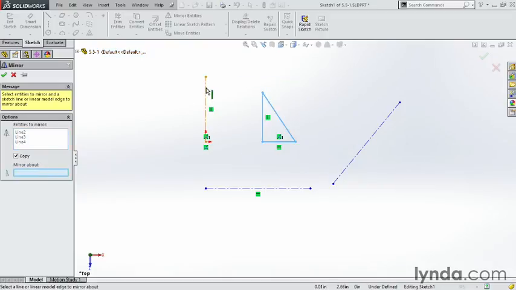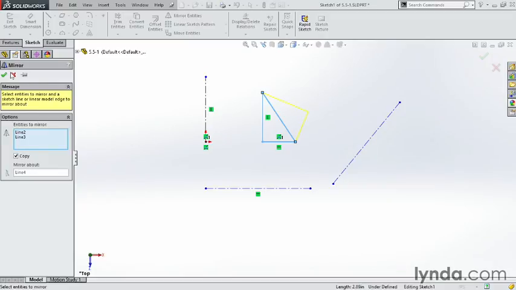If I choose this line here, notice it just places the item on the other side. Again, if I were to replace that with a different line, it would mirror it across that line. Or if I was to use this line here, it would mirror it down there. So depending on which line you want to mirror something over, it'll automatically place the item on the other side of that line. You can also use lines inside of the existing geometry. So I can mirror across this line or that line or even that line. Make sure you're selecting the entire entity though to be able to mirror things over. So keep in mind a couple different ways you can use the mirror tool, and it's quite powerful.